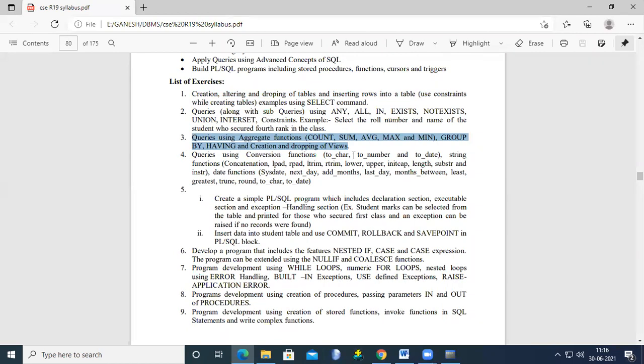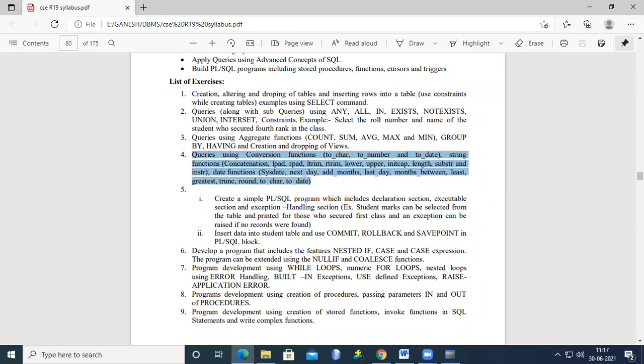But we did not discuss views, so we try to cover that now. The nested queries we better discuss in the next class. In this class we try to discuss string functions and date functions.